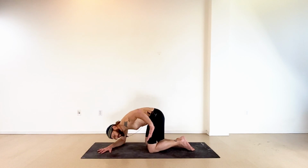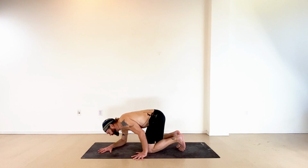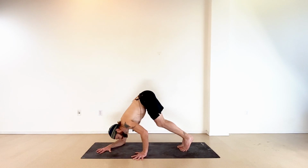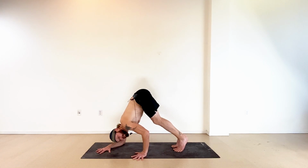Slide your left hand back and stack the elbow directly over the wrist. Now keep that elbow pulled into your side. Just look down toward the mat, tuck the toes of both feet, and then lift your knees up off the floor and bring your hips up high. Now keep that left elbow pulled in. This could be good enough right here. Keep your gaze down, press into both hands. You can bend your knees if you need to. You can take a break if you need.